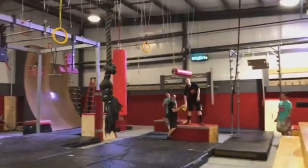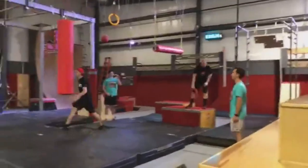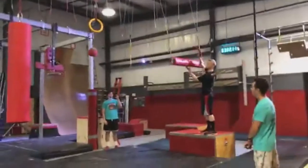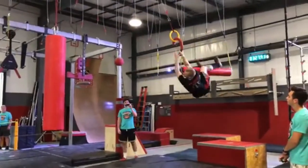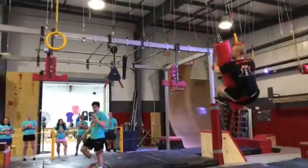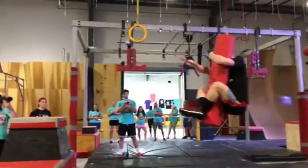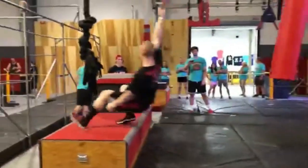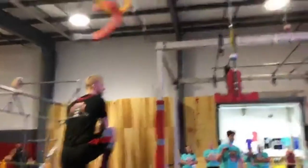Now, what we saw in the adult division was athletes were getting through to this point quickly in about 30 seconds. We're seeing more like 45 seconds to a minute for these athletes, and I think it's because of that pretty significant swing to get to the top of the triple decker. So. You got it, Ben. Good. And clear for Vince.